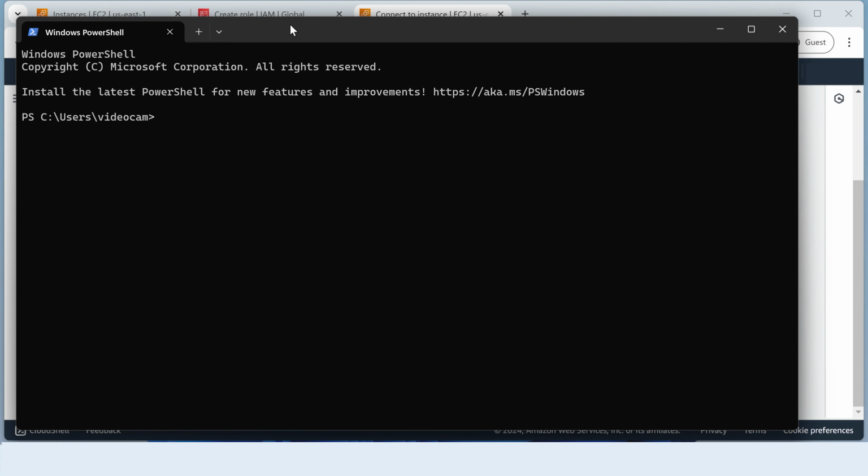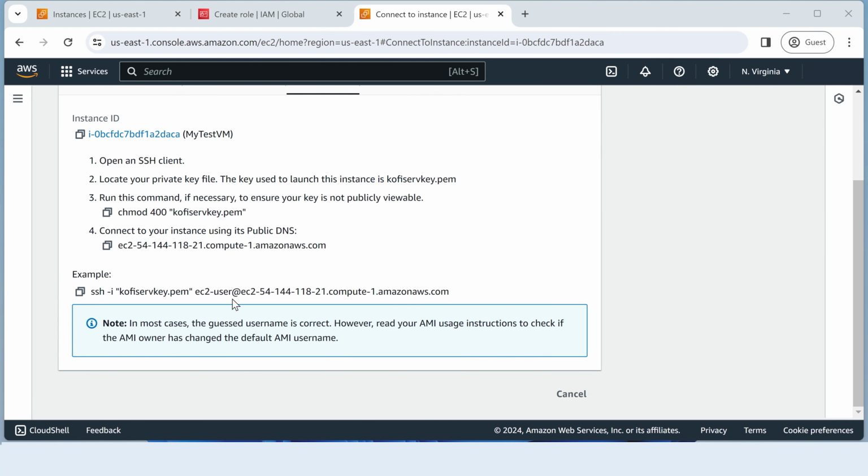Okay, with the terminal up, I'm going to cd into my download folder where I have the SSH key, and then I'll copy this to SSH into it.